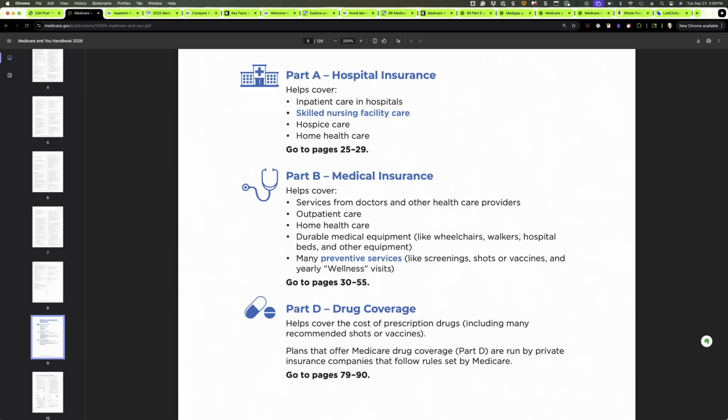Now, we need to understand that Part A and Part B Medicare don't pay for 100% of the costs of this coverage. So what do you have to pay? Well, first of all, you might have to pay a premium. For Part A, most people, I think 99% of folks, don't actually have to pay the government a premium for Part A because either you or your spouse has already paid for it through the payroll taxes that get taken out of your check if you've worked for 10 years or more. And so they call that premium-free Part A, but the vast majority of people don't have a premium for Part A. You do, however, have a premium for Part B.